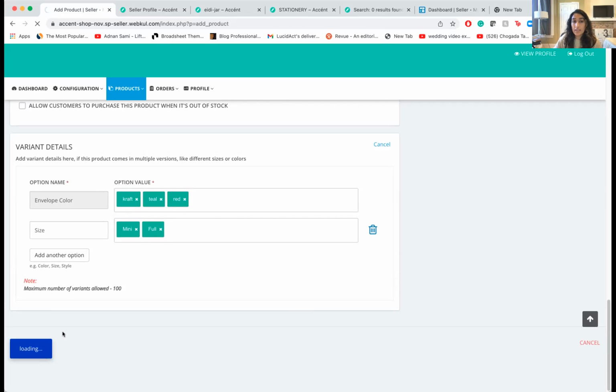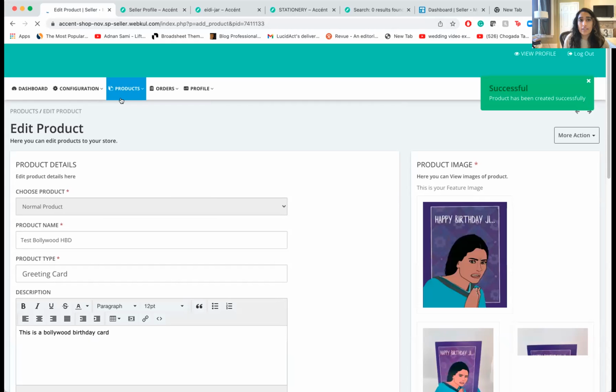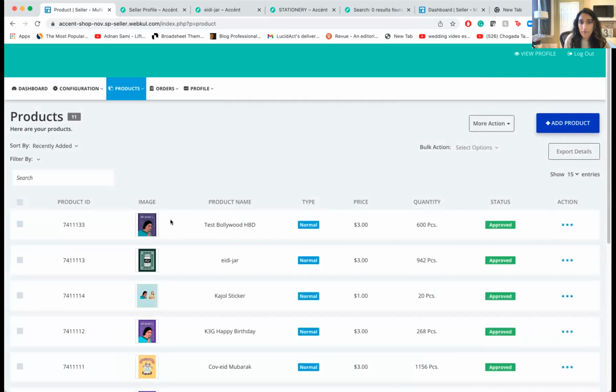Creating a product, but in the meantime, you'll be able to see this on your product listing, and it's going to be really easy to keep track of, and this allows you to be in control of your products, and really make sure that whatever you're trying to sell, whatever you're trying to get to the customer, it's in your control and it's in your hands on how you want to present it. We're just going to wait just a little bit more. And there you go. We have a little green icon, and we can go ahead and go back to product listing and check out our new product. There it is, Tess Bollywood, happy birthday.